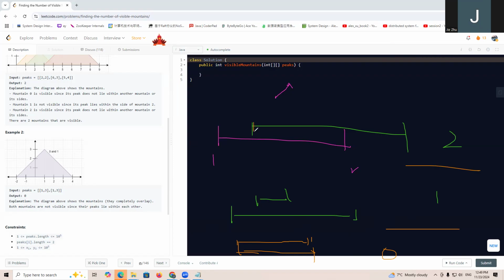So that's it. We need to sort by the left first, in ascending order.